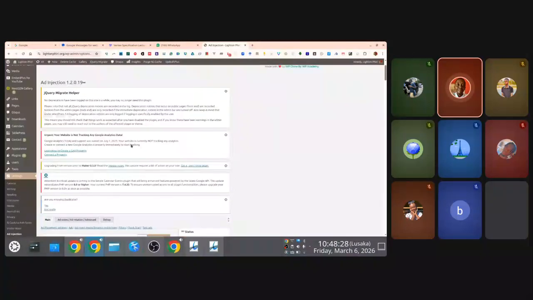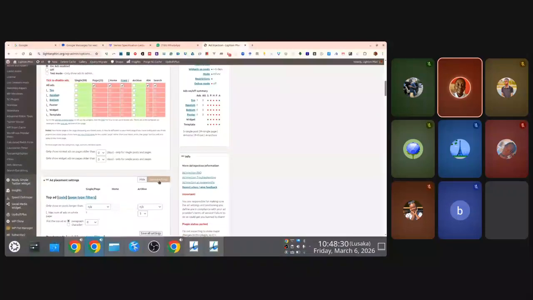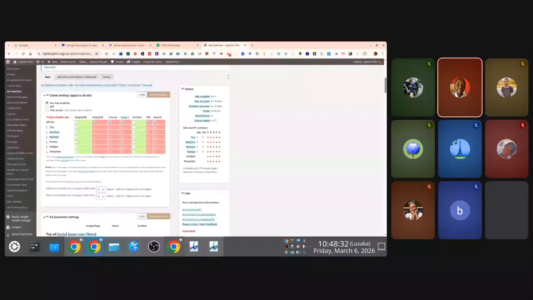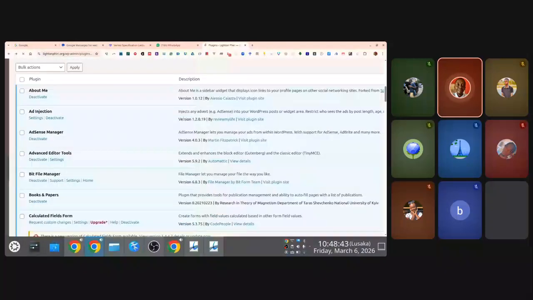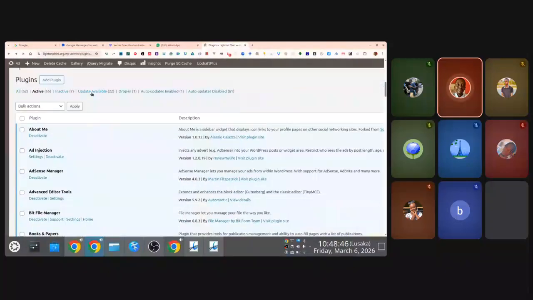this was made possible using this. And so the configuration of the plugin is like this. I'll specify here where I want the ads to appear and stuff like that. What else is there? If you look at the plugins that are active, again, I'm going to filter with these 55 active plugins.